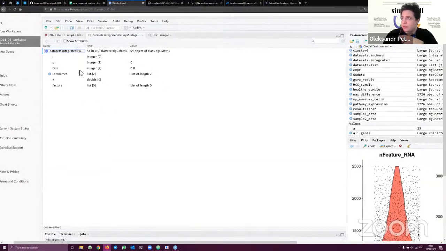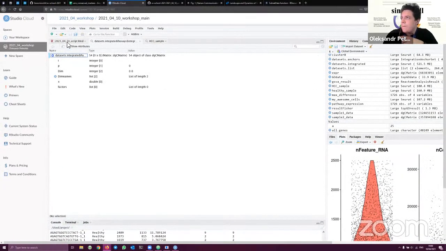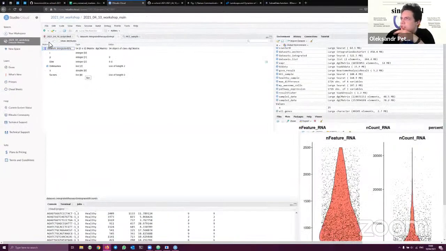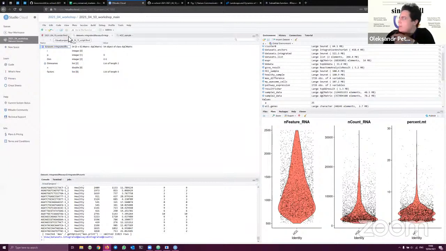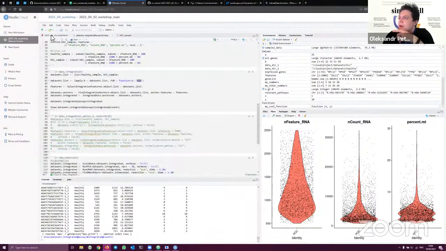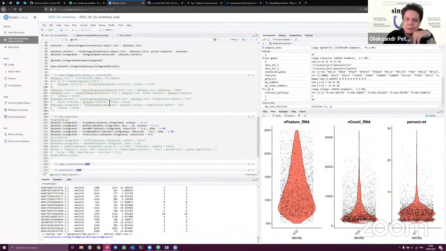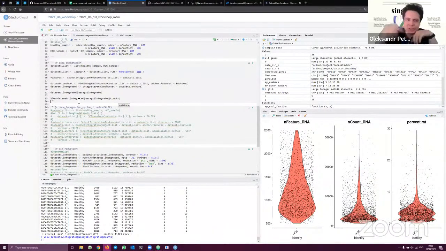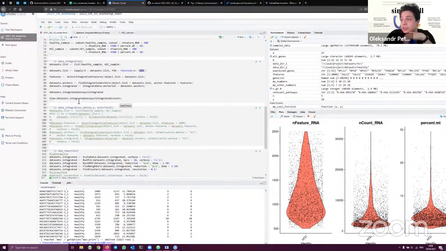If this cloud will not explode, no, actually it should be something. I just wanted to show you the matrix itself, which is quite big, and I'm not sure whether I will be able to show you. Probably it's not the best idea. Nevertheless, you just have to believe me. It contains the matrix with genes and cells, and in the crossing of the genes and cells there are values which are either 0 or not 0.